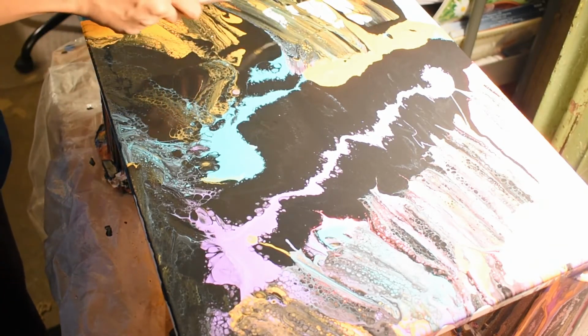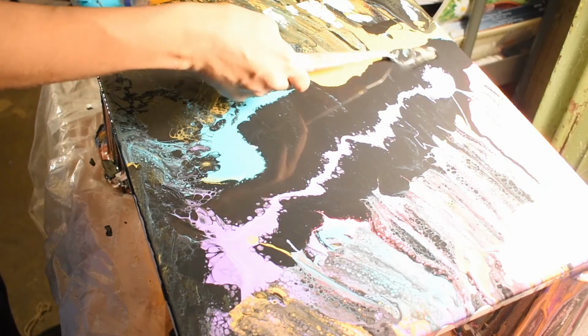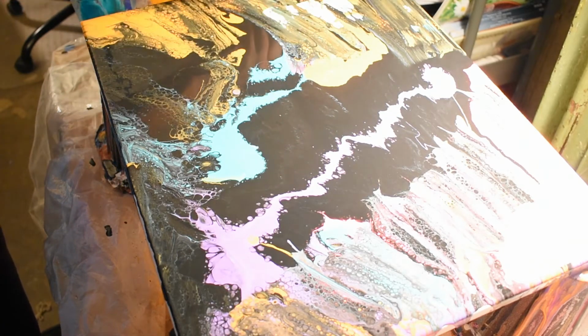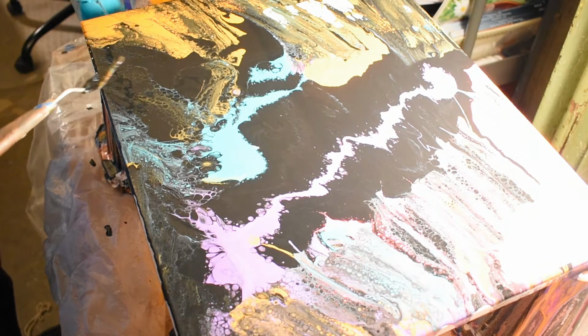I haven't even poured my gold, but does it need it? And I'm loving this stringy thing that the paint is. Oh my gosh, this is the best pour ever. Like this one and the primary pour that I did either last week or the other week. Those two are like so high up on my list right now.